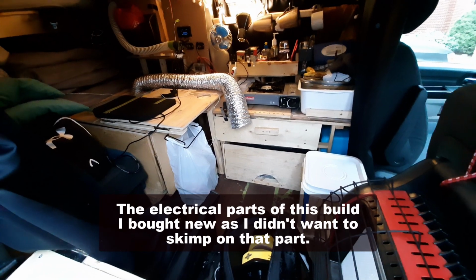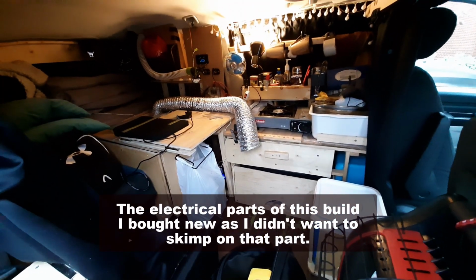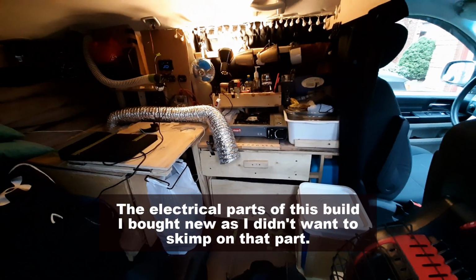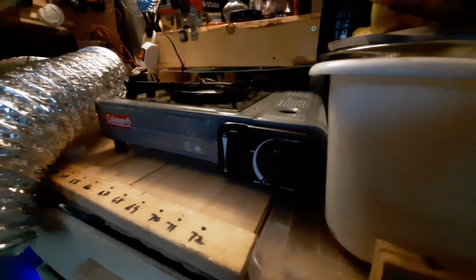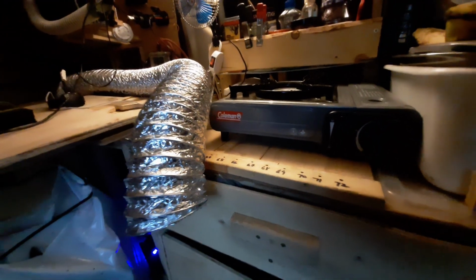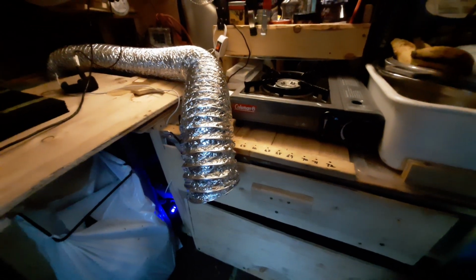And that diesel heater right now is running. You can probably hear it in the background, and if you're of the curious sort, you're probably wondering what that silver duct is. I have it hooked up to the heat output, and it's diverting it to the floor. And I'll tell you something, it's made such a huge difference. It's a bit of an eyesore, but right now it's functional.